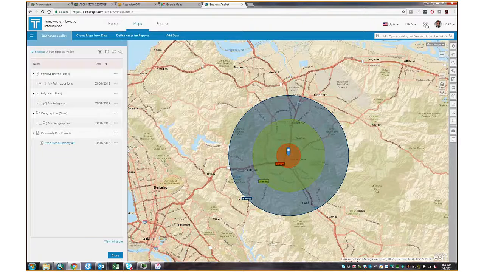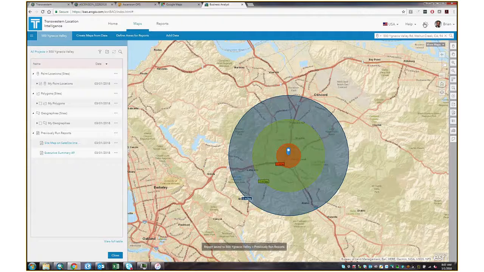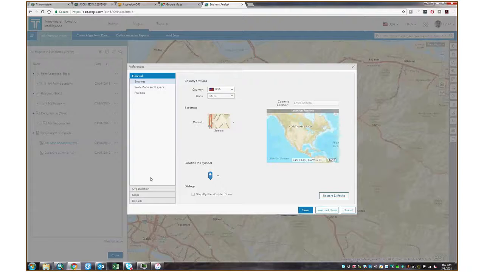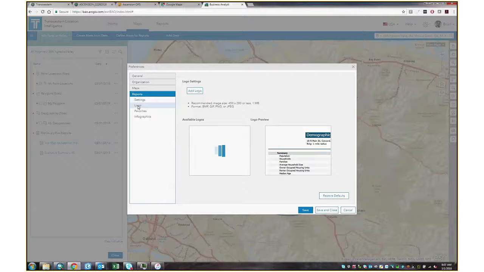And actually, let me show you how you make sure your reports are customized so that they have the logos. If you click on the little cog tool up here for settings, go down to Reports, and click on Logo. By default, it'll probably have the Esri logo here. We certainly want the Transwestern logo. So assuming you both probably have that downloaded from TransSource, upload that in. Probably just the JPEG or the PNG will work, and it should save and close and scale it to be as large as it can within the field.